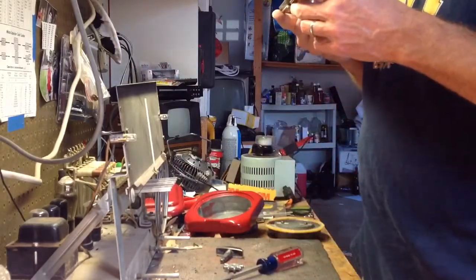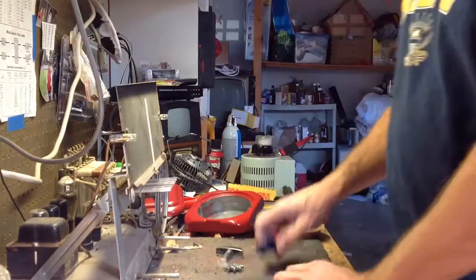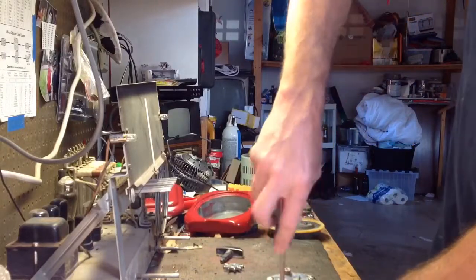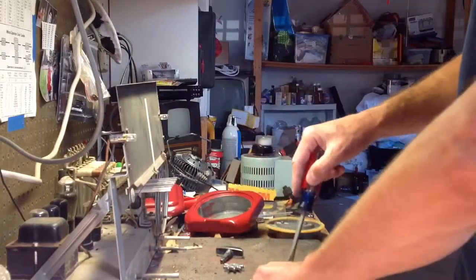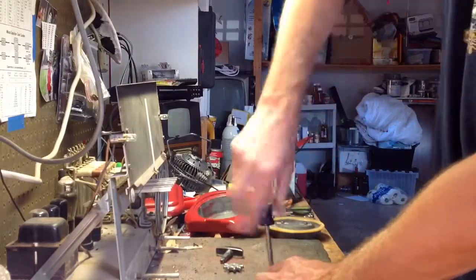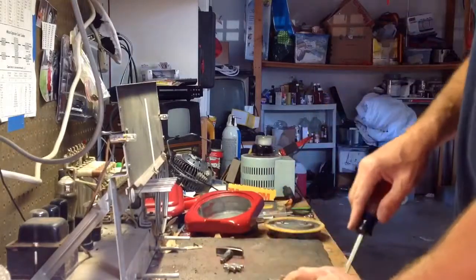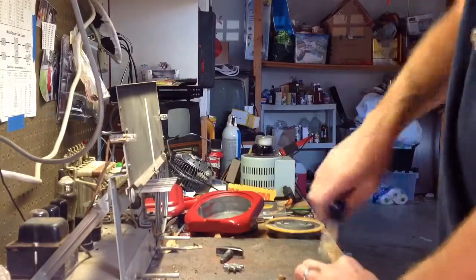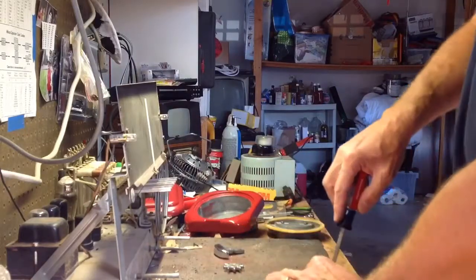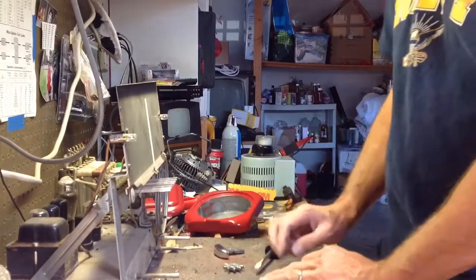And polished and everything. So I've got four more screws here to take out. And then I think I'll stop the video and get everything clean. You don't need to watch me clean it. And then we'll use a little grease and or oil and get it put back together once I polish the face of it up. And I'm going to polish this too. This is a pretty basic mechanism. I don't think we're going to have any trouble with it.